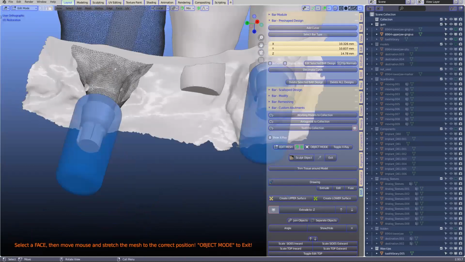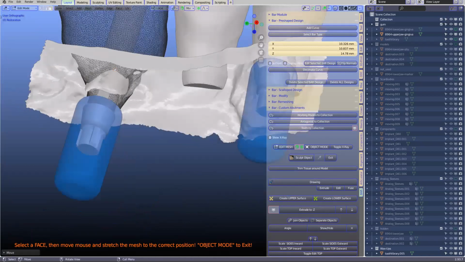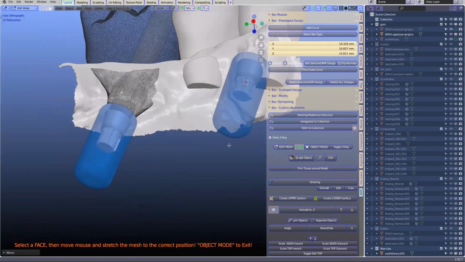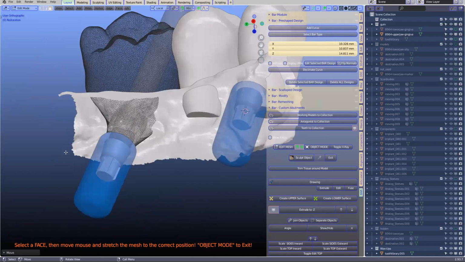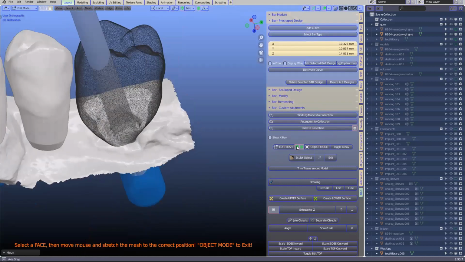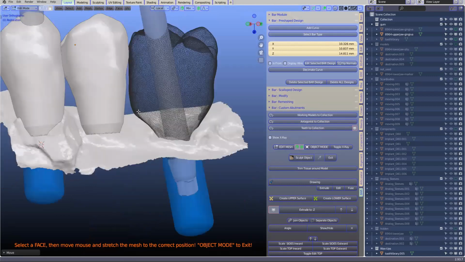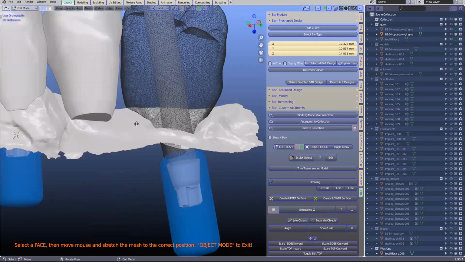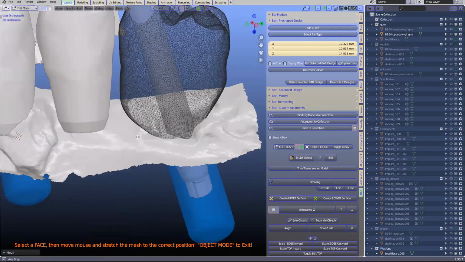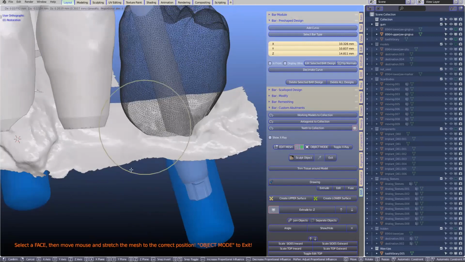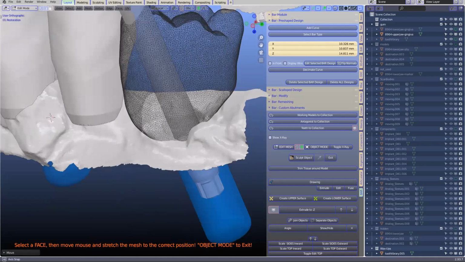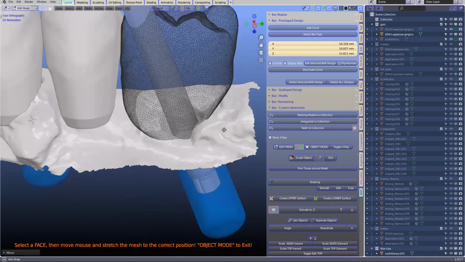And of course, you can also sculpt if you want to. But working with a mesh is way easier than coming with sculpting tools and all that stuff, isn't it? Yeah. So here what I'll do is take the magnet tool off and then stretch it. So it's always between proportional editing and using the magnet tool. It's an interplay between those two. You've got to get the balance right.